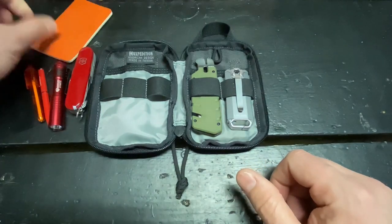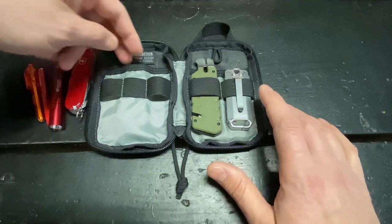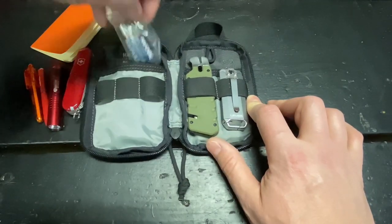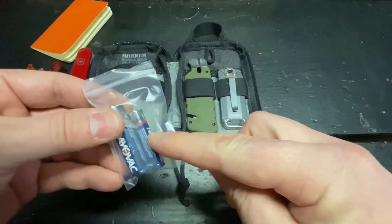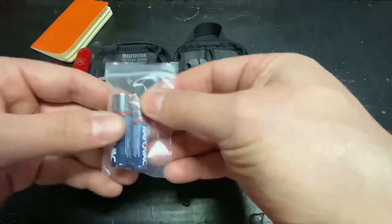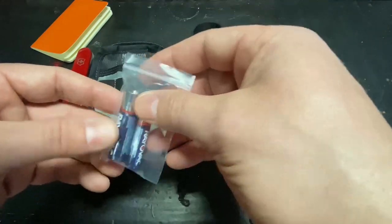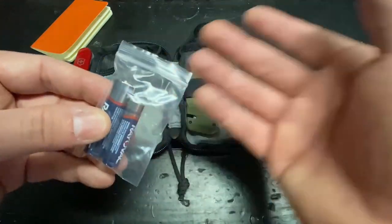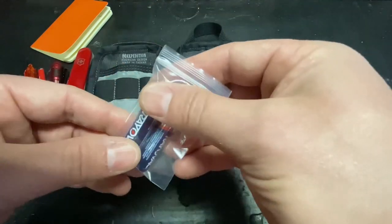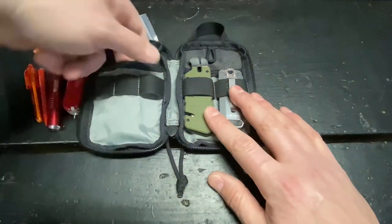So a lot of stuff in there, and I'm not even done with the left. The last thing that I have in here, because I do have the Streamlight Microstream back there, is a backup battery for it. And I put it in a little Ziploc bag just in case, like I said, if it explodes, it's not going to damage my bag or any of the contents. If it got wet, everything in here can survive a little bit of water, but I wanted the batteries to be protected. And I do have a AA in here also just in case. So that's everything that's on the left side that is completely empty. And that's a lot of storage.